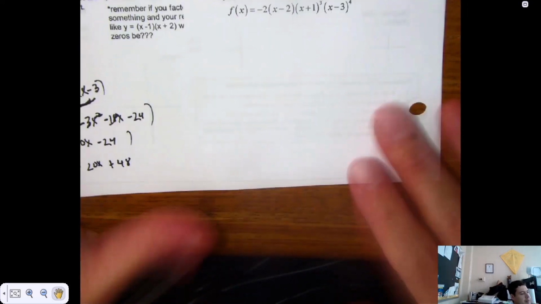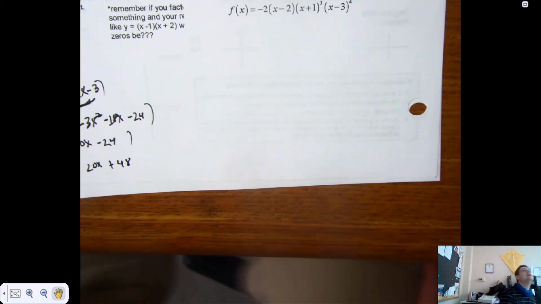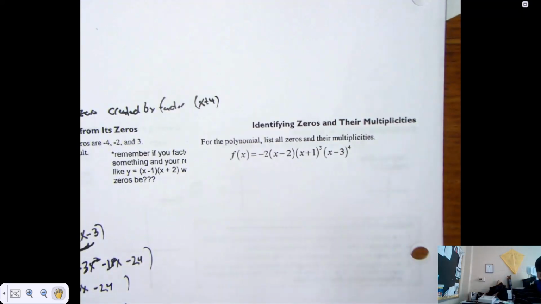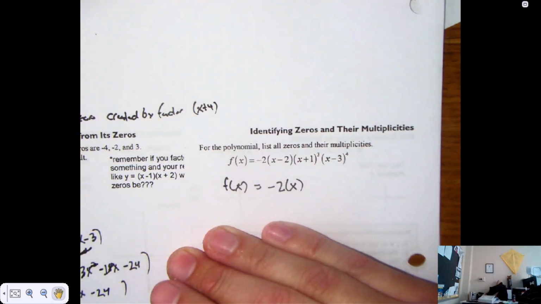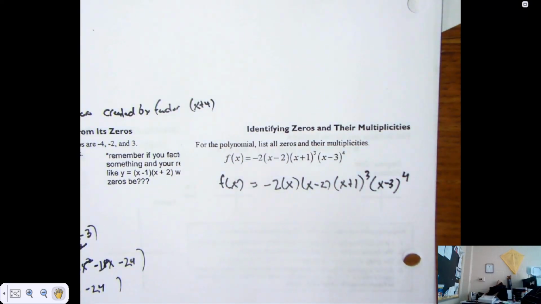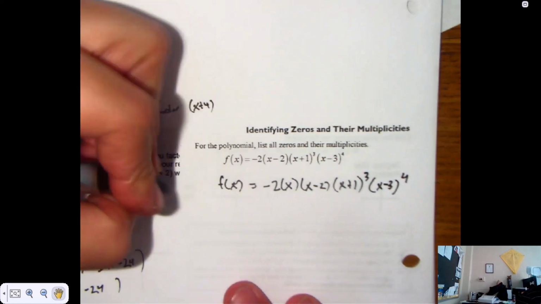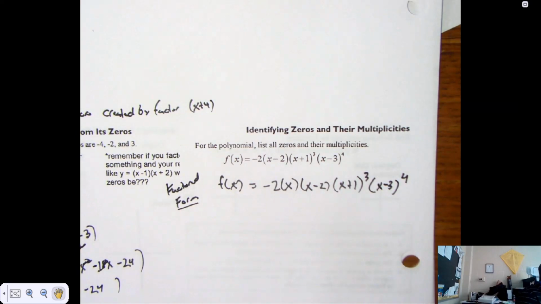All right, so we're down here. For this polynomial, list all the zeros and their multiplicities. It's not hard to do. I'm going to modify it just a little bit because there's always one that kids never really remember. I'm going to throw an X out in front of that thing. So this thing is presented to you in factored form. You don't have to factor it. It's just already factored for you. I rewrote it for you. How many factors are there?